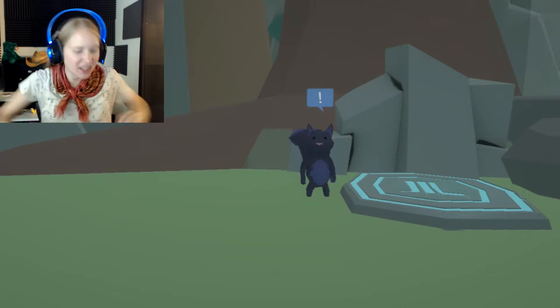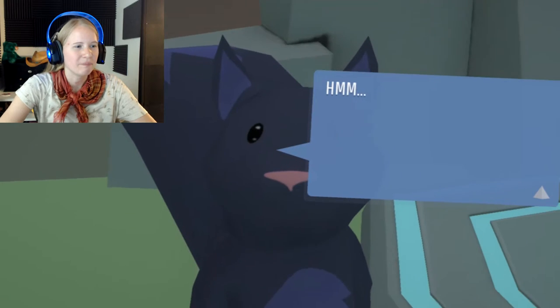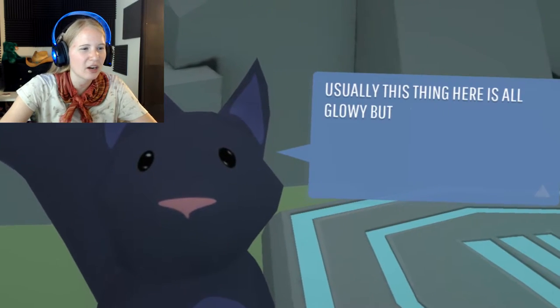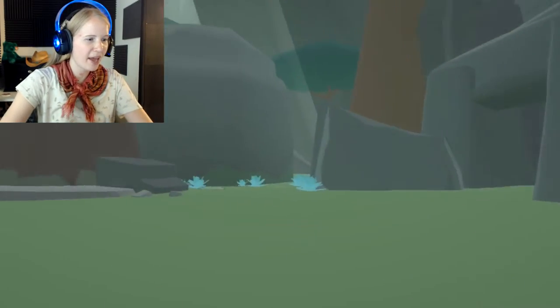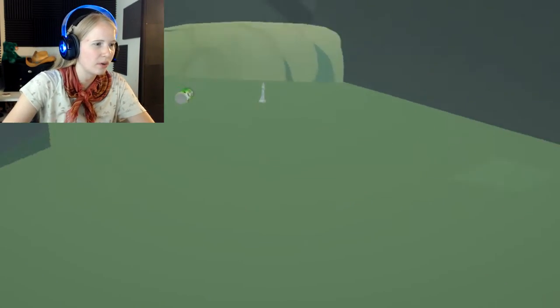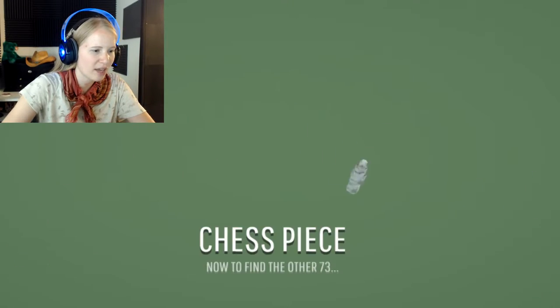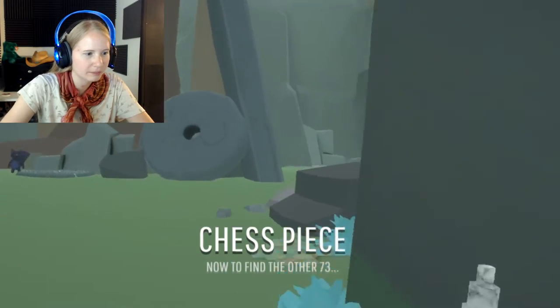You're not doing anything. I am blaming everything on you. What do you have to say now? Usually this thing is here all... Yeah, you're telling me the same thing all over again. Blah, blah, blah. Why don't you get off your stupid butt and tell me? Because I don't know what's going on. Do I need to take this chess piece after all? Did I make a mistake by not taking this with me over here?